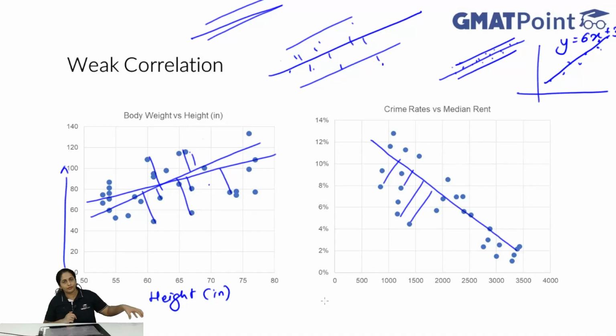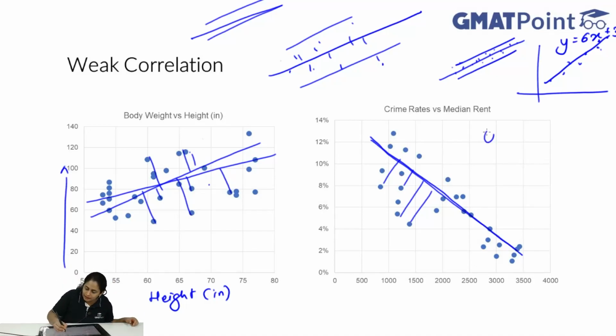The idea is that you find out the relationship, find out whether it's a strong correlation or weak correlation, if you can figure out what would be the equation of such a line. See, when you draw a line like this, it has a slope, it passes through some points. X and Y coordinates of those points are available. If you consider that X and Y coordinates of these points are available, what would be an equation of the line that passes through these X and Y coordinates? You can find the equation of the line.